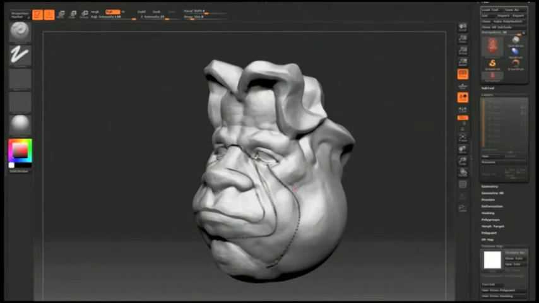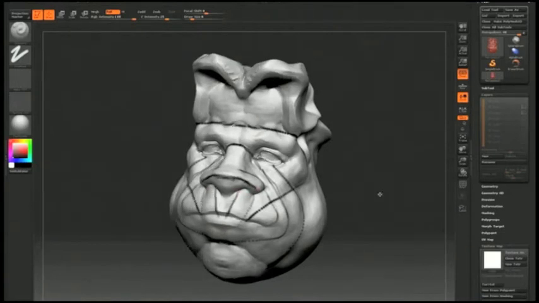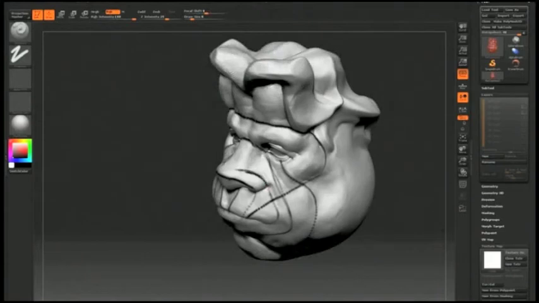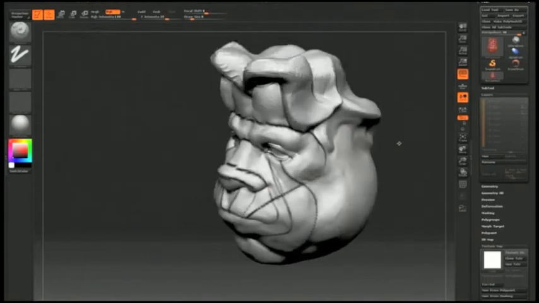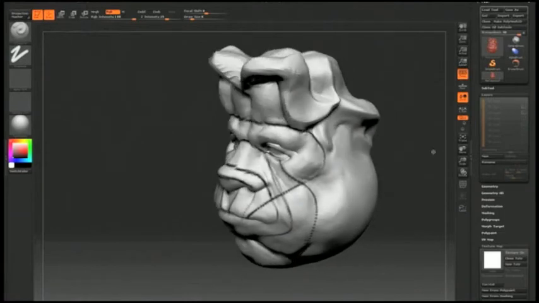But as I was saying, the nasal labial fold and different areas in the bone structure, there are ways to quickly outline them. And basically, any polygons that you create that flow with the surface of the character is basically what will work out fine.